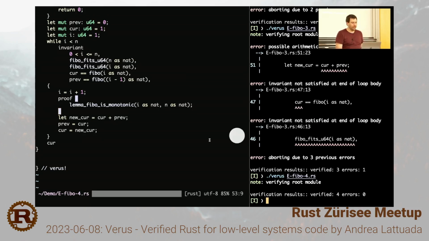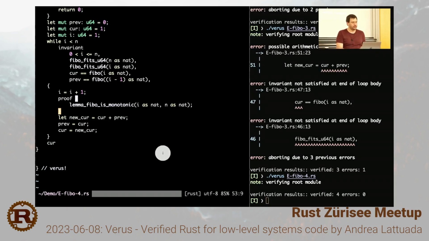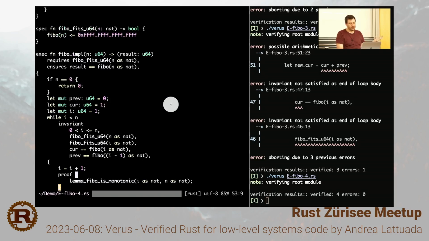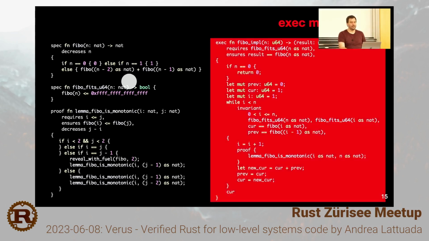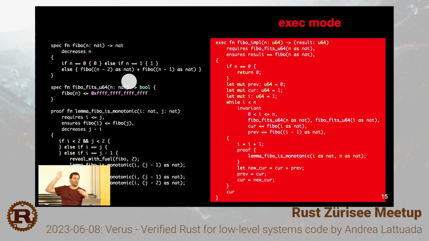Great question. So this Fibonacci function is now verified for any n that fits into U64 to actually compute Fibo. Cool. So this is all of the code in that proof, and I'm going to highlight some of it, getting back to your question from before. So this is exec code mostly. This is the code we actually want to run.